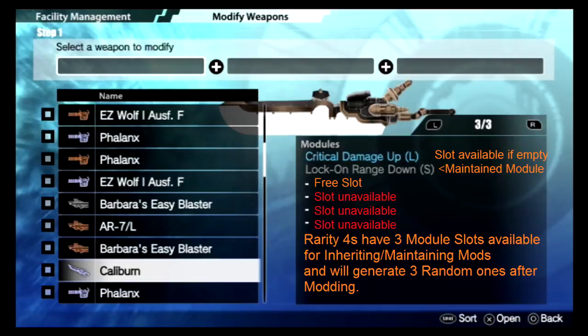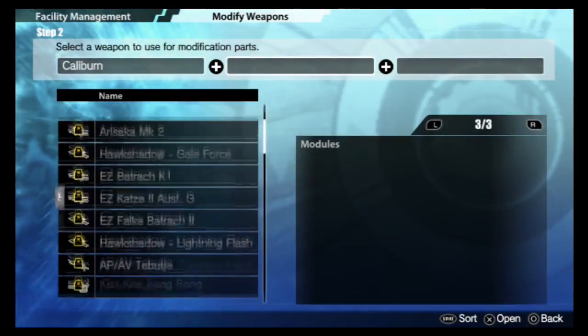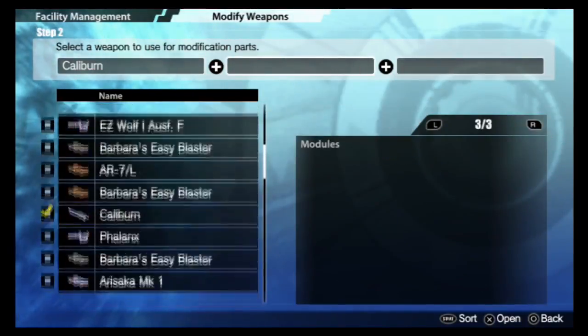because no matter how many slots the second fodder weapon will have, you'll only be able to use the first fodder weapon's module slots. And as you can see here, Rarity 4 weapons have 6 module slots, 3 of which we can use, and then 3 are unavailable because these slots are only for randomly generated modules.